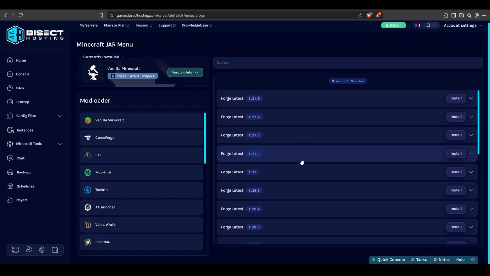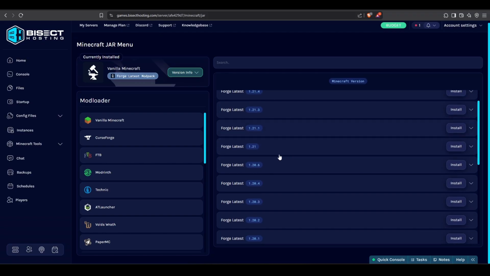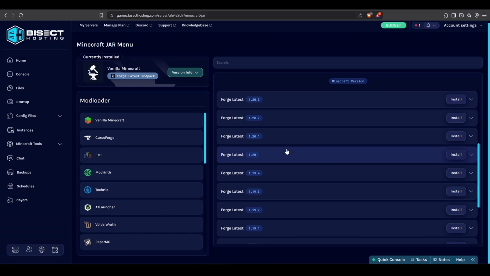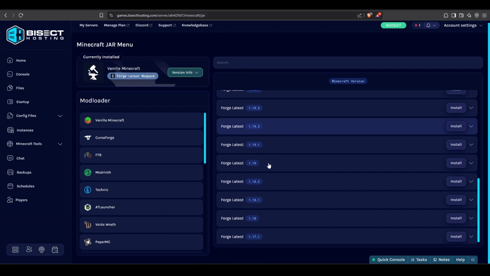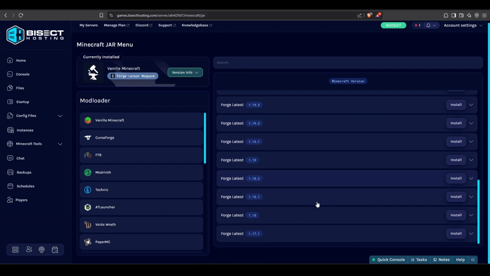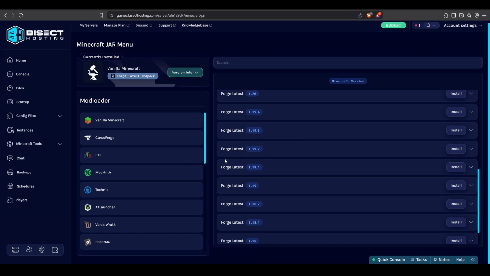So what I would do is I would go to Cursed Forge, which if you don't have that installed, we'll go over that. Go to Cursed Forge, look at most of the mods you want, and look what version that it's under, or at least what version is compatible. I personally think 1.19.2 is the best version for mods, because there's just so many, and the setup for 1.19.2 I felt like was easier for me than the other versions.